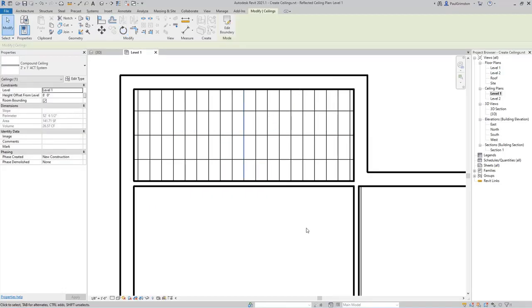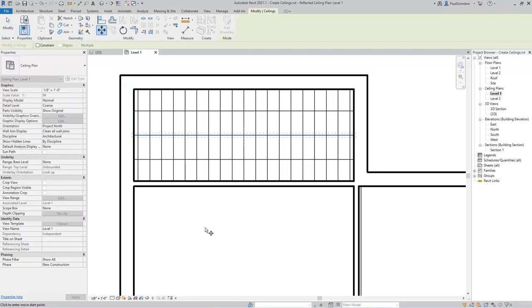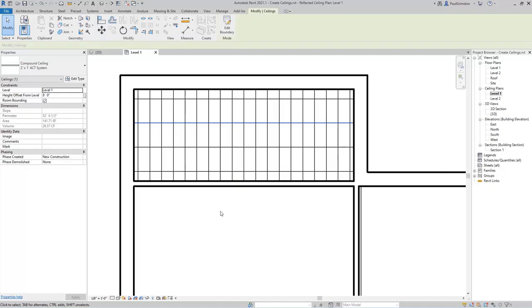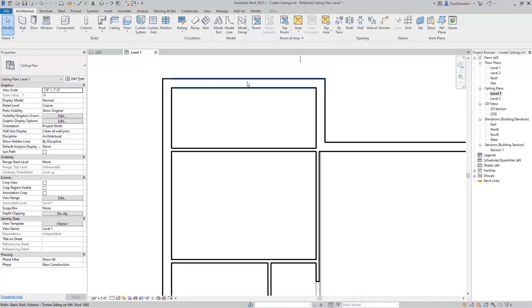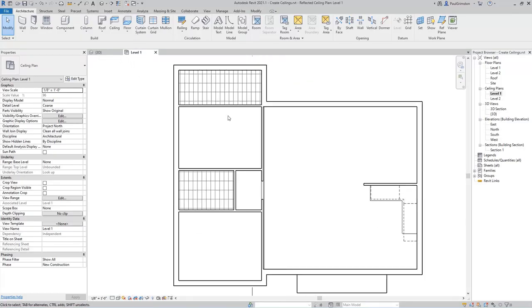However, with this ceiling, rather than have a grid line down the center, we want the tile to be positioned in the center. So once again, we'll select the grid line, and from the Modify ribbon tab, we'll choose the Move tool. Now we can choose a start point and move this up by 1 foot. And that way we have a tile in the center of the room, but it's still evenly spread throughout the room. So that's placed all of our ceilings in our rooms.